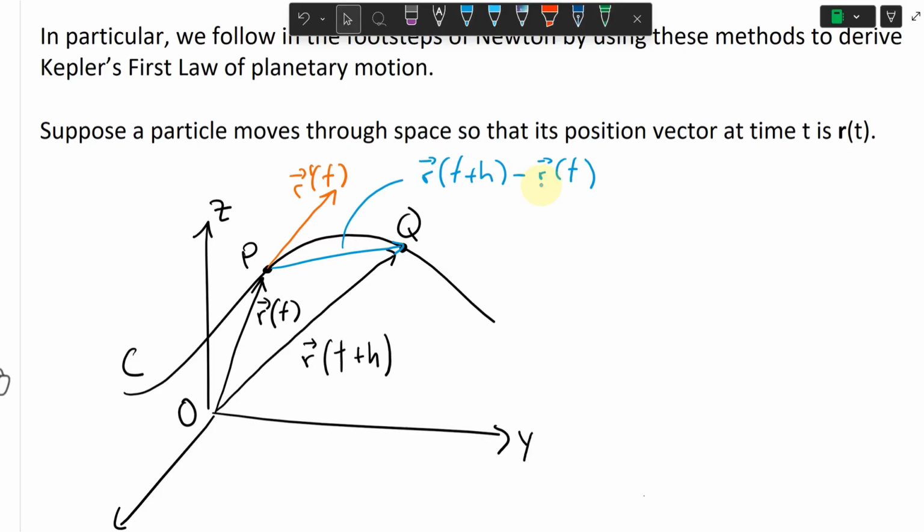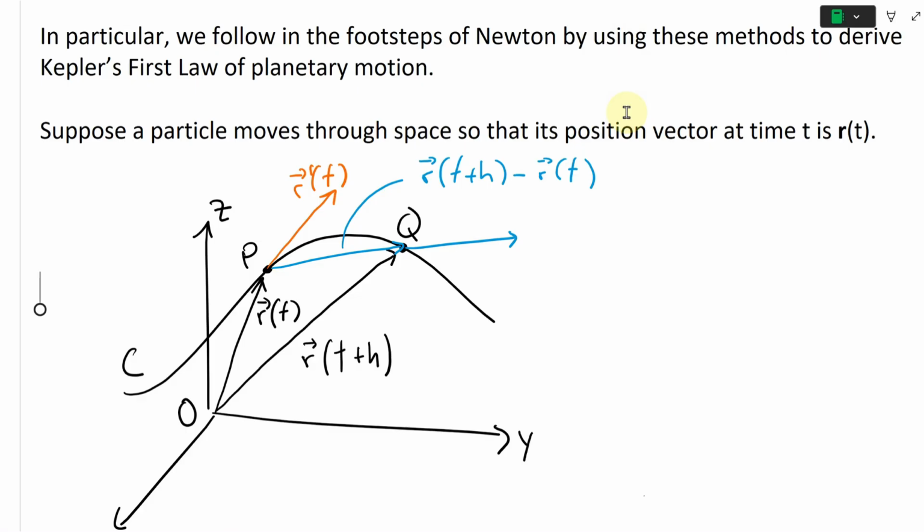Recall from my earlier video on vector functions, when we looked at derivatives. If we extend this over here, this vector, I'm going to draw in black now. This one, we're going to multiply by 1 over h, where h is the constant. It's just this incremental thing. In other words, it's just a constant multiplying this.